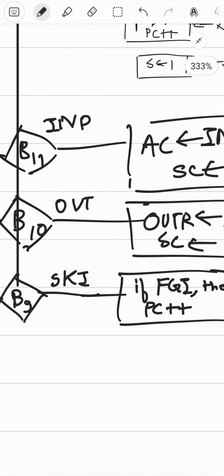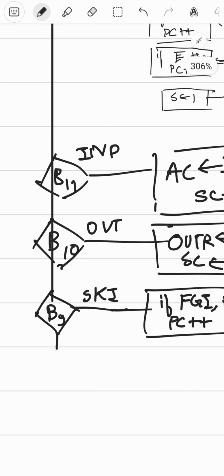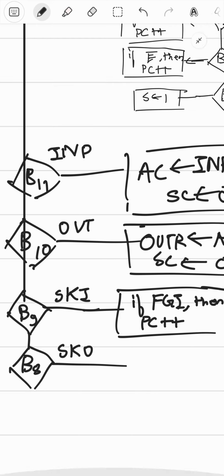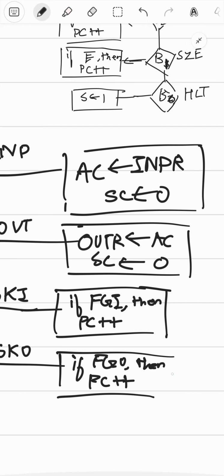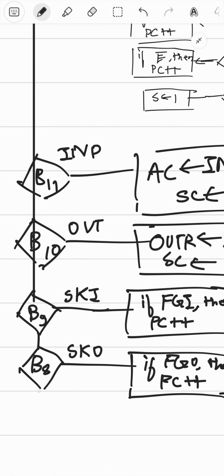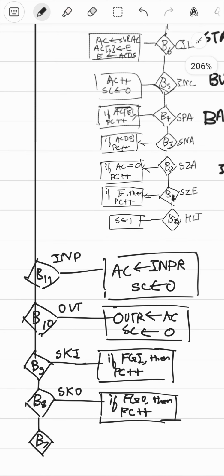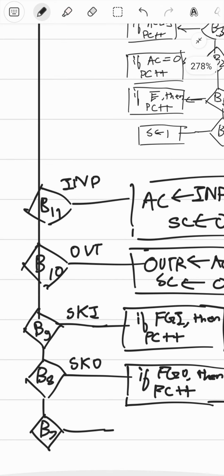Right, that's this thing. And you have B8, SKO. If FGO, yes, then you have B7, which is interrupt, just make interrupt on or off.